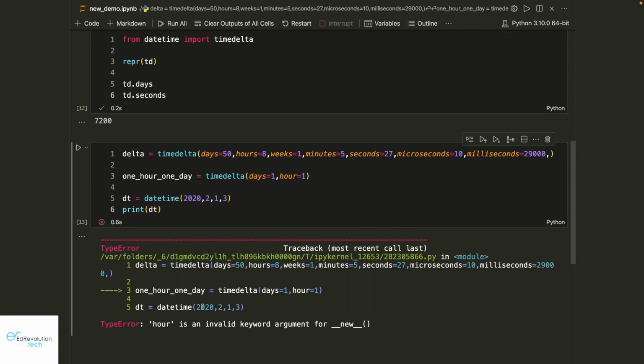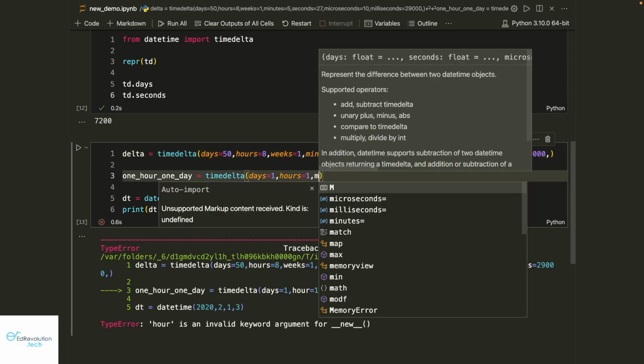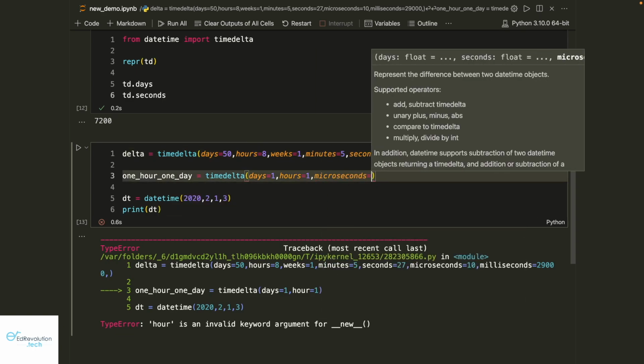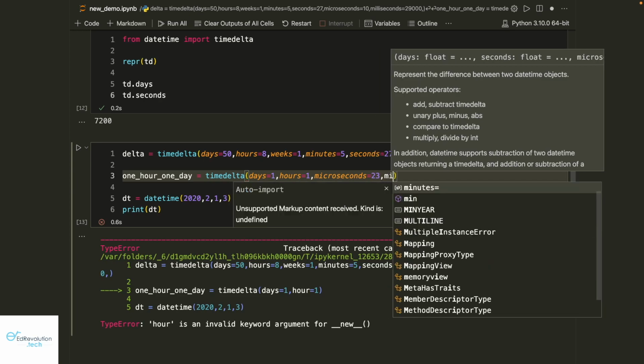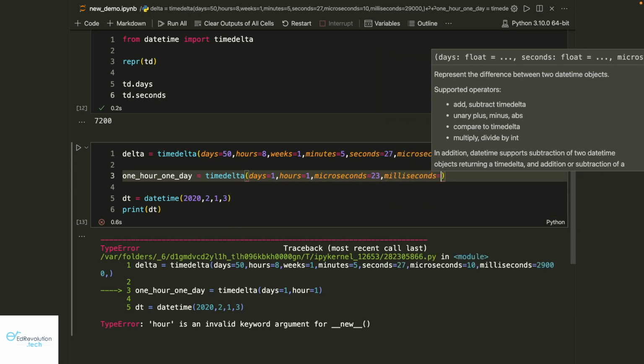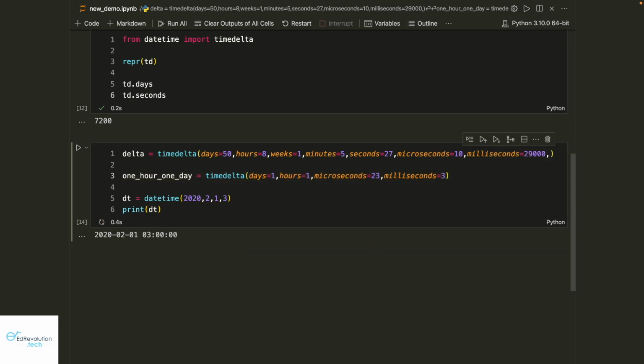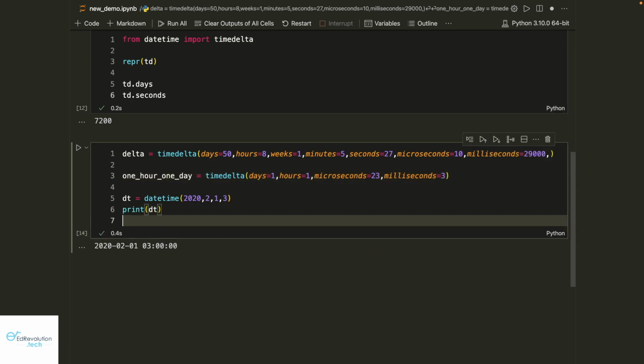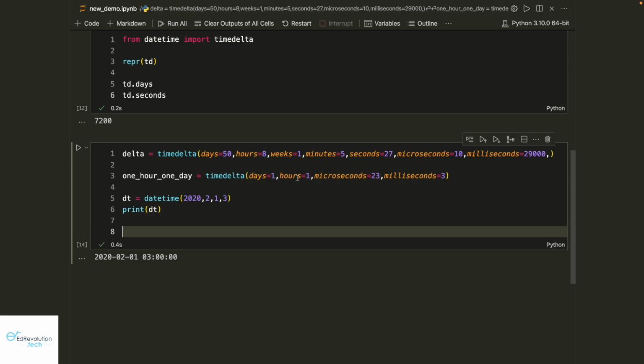What's wrong? Yeah, this should be hours. And let's also give it microseconds and milliseconds. Now I want to add this time to the date and time: 1 day, 1 hour, microseconds, and these milliseconds. So we just added this.